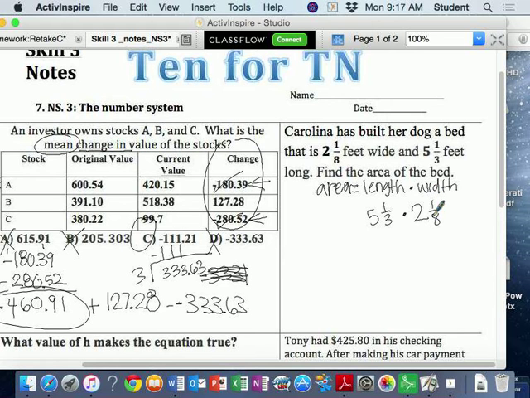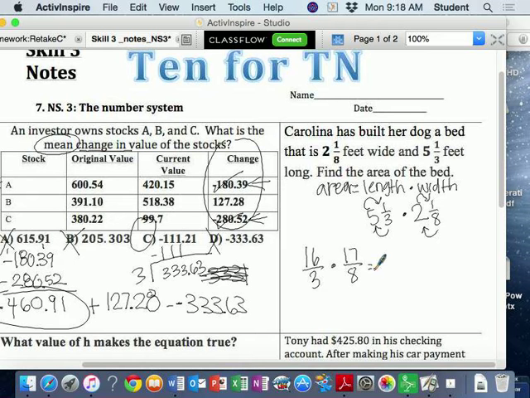Now, we've talked about before if you prefer to do operations as fractions or decimals. And a lot of times, last week especially on your mastery check, you decided to turn them into decimals. Here's our struggle. 1/3 is a repeating decimal, which is not easy to do your math with. So I want you to leave it as a fraction. Now, I can't leave it as a mixed number, so what do I need to make it into? An improper fraction. So I do that by multiplying my denominator by my whole number. 5 times 3 is 15, plus 1 is 16 over 3, times 2 times 8 is 16, plus 1 is 17 over 8.